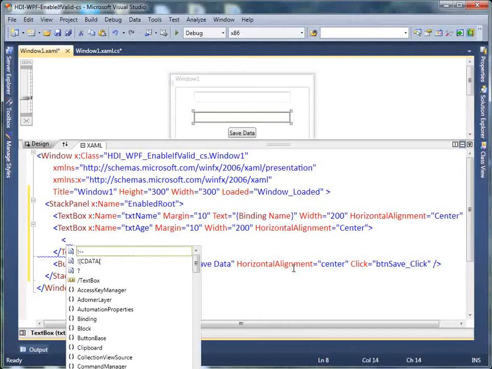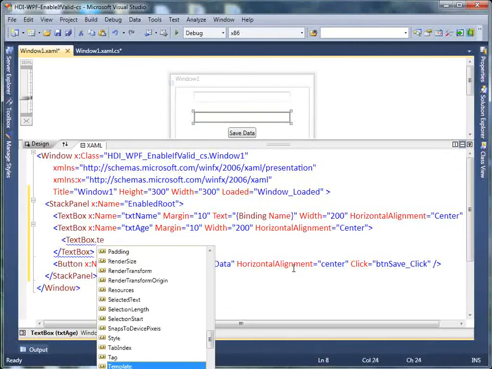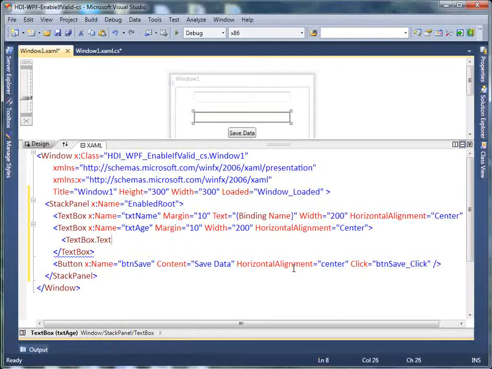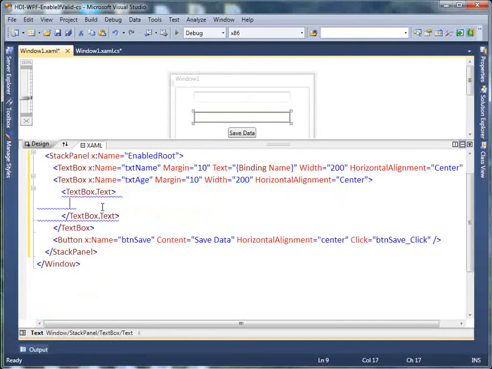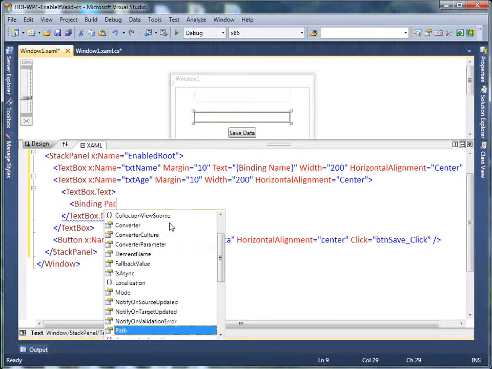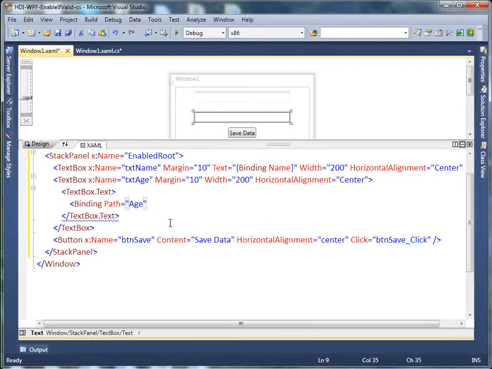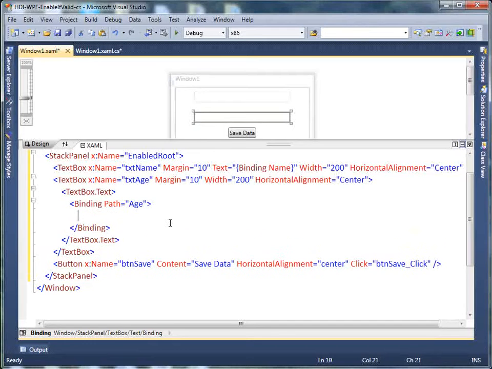Okay, so here we've got textbox.text, and inside there we'll do our binding. We're going to specify our path to be age, similar to what we had before.